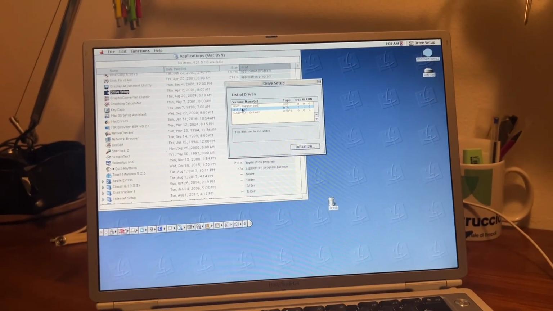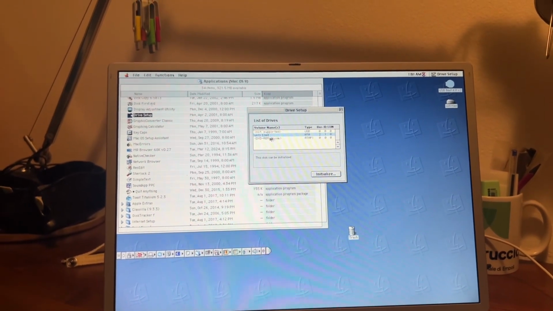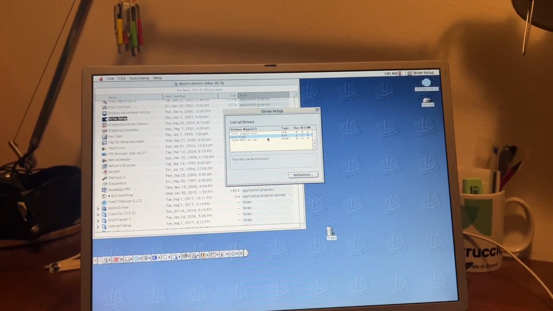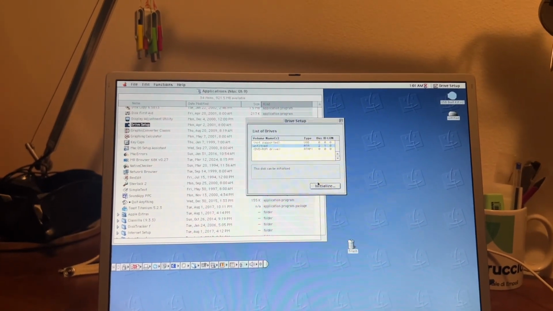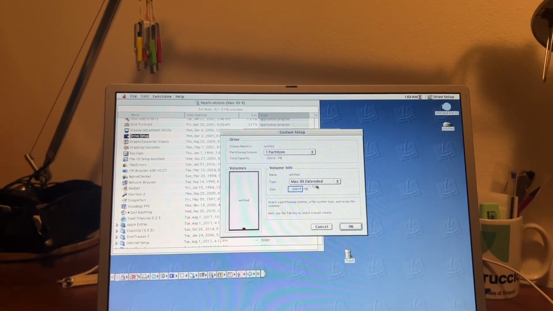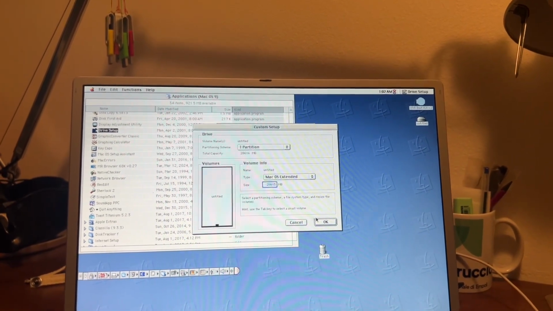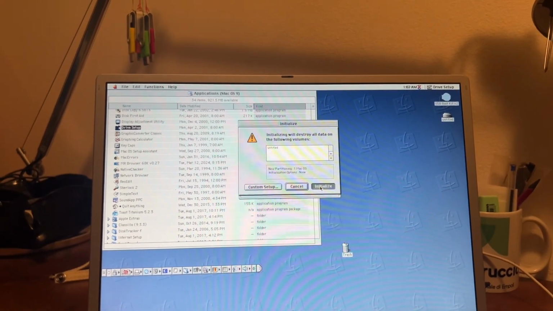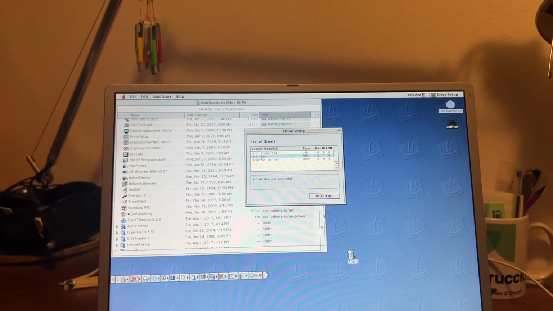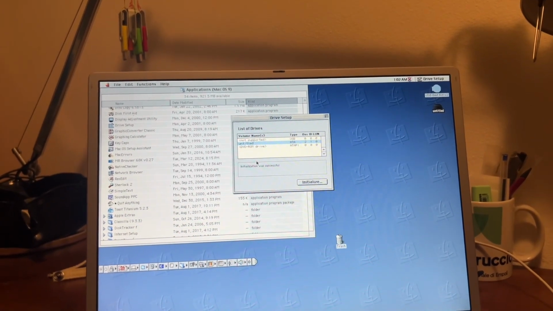and you have to format the HDD. So I select the untitled or your name of the drive. Look, sometimes it's ATA, sometimes it's SATA, I don't know. Press initialize and don't choose anything, just the default settings, macOS Extended. Initialize, it will be very fast, and this is important because if you have some problem on the hard disk, you will find it here because it can't initialize it, and so you can't install anything.